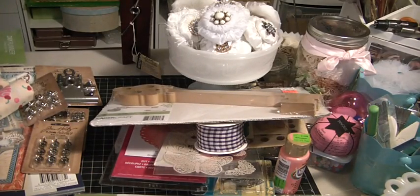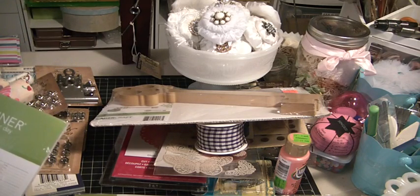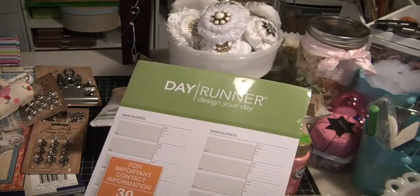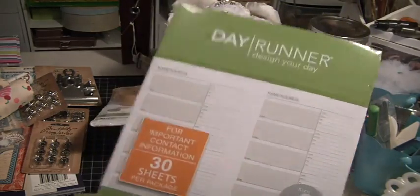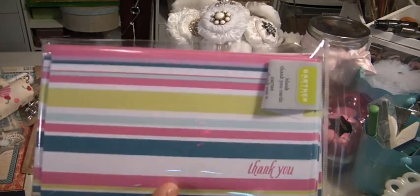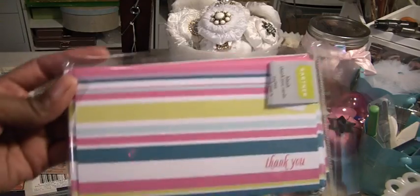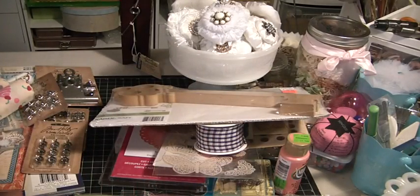As you recall, I still cannot find my day planner, and it's getting to the point where I need addresses of friends and family and have to start all over again. I was at Staples or Office Depot and found this in the 50-cent bin — it's just a telephone address pages insert, perfect since it's the same size as my day planner with the same holes. That was 50 cents. While I was there I also found these thank you cards, which I thought would be even cuter for Mia to send out after her graduation party. The graduation announcement came with thank you cards, but they're so dry. These are cuter and there are ten in a pack, so for 50 cents you can't go wrong — plus they're cute.